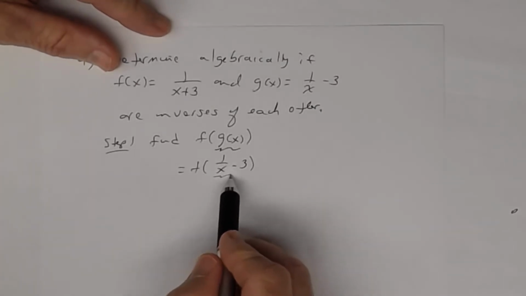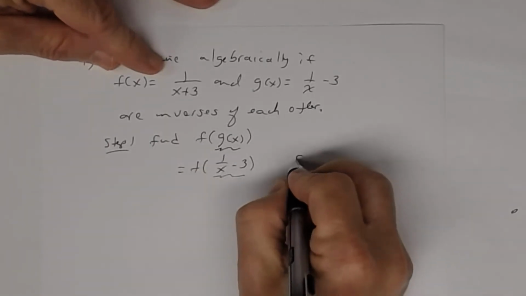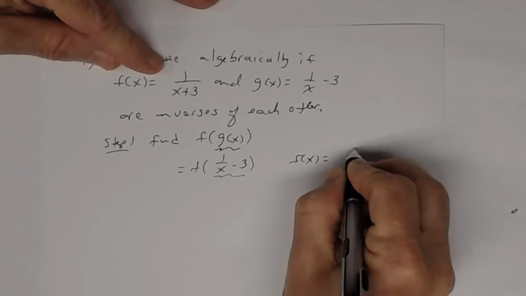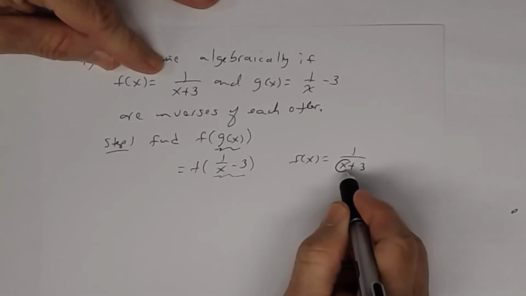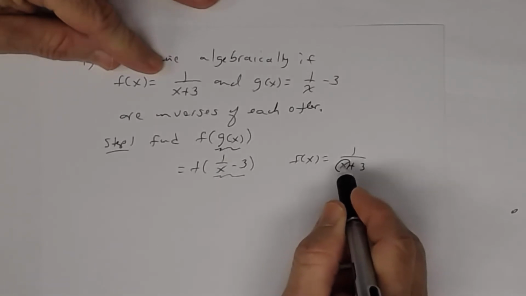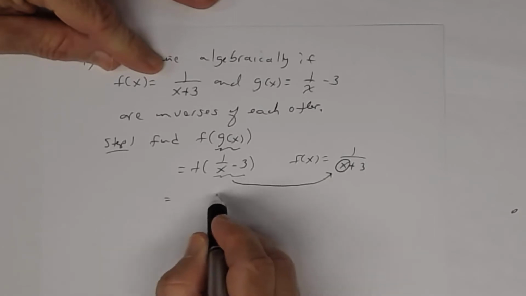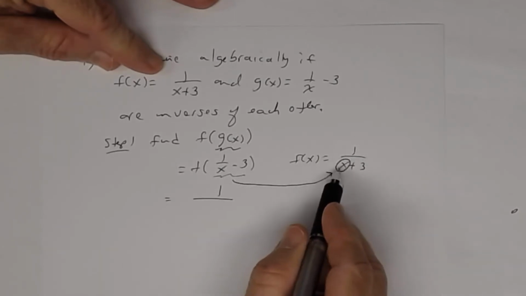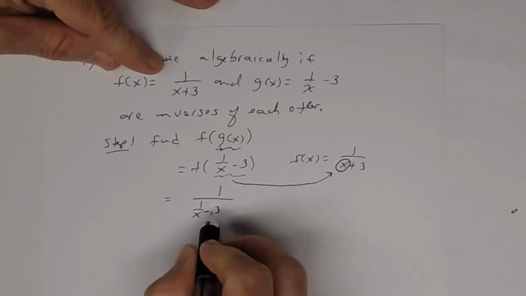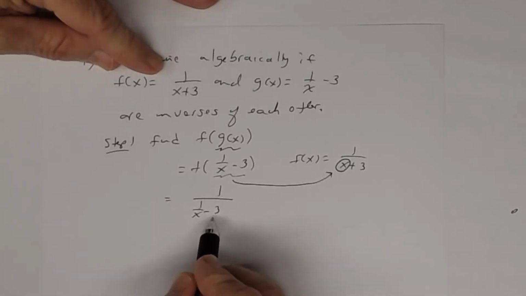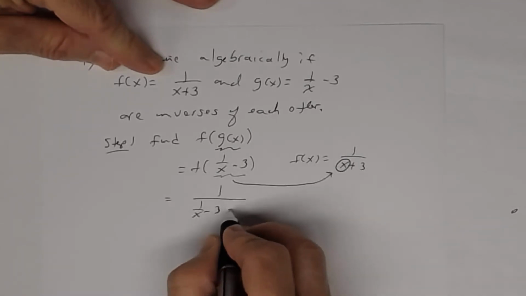Now you have to take this and put it into your function f where we see the variable x. Remember, this is your function f of x. I'm going to circle the variable x. Wherever we see the variable x, I'm going to circle it, and wherever I see that circle, I'm going to substitute that expression. So this becomes 1 divided by, and I'm going to substitute this now, 1 over x minus 3. That's that circle, but remember I'm adding 3 to that circle as well.